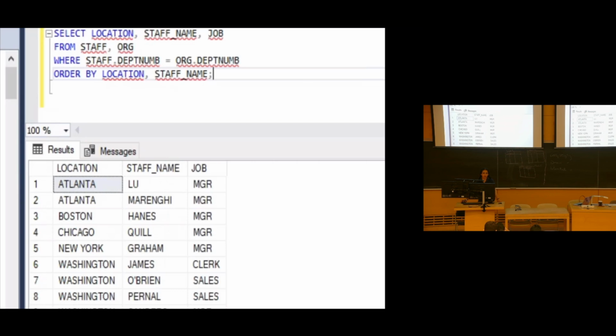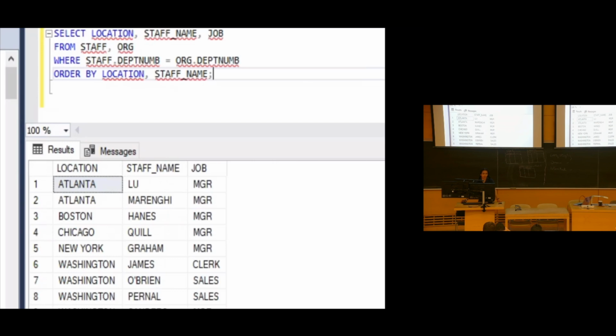What if I write order by location, the staff name descending? Then it again sorts by location in ascending order, which remains the same here. But if I add descending to the staff name, then I would expect Naseri comes before Loop.